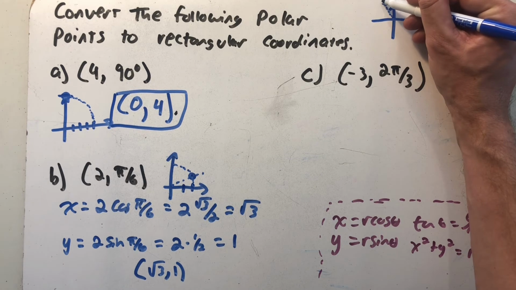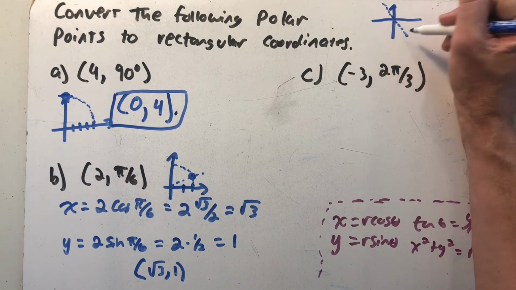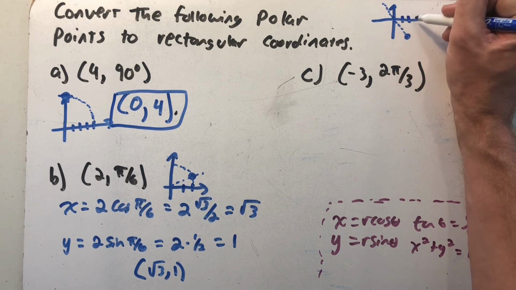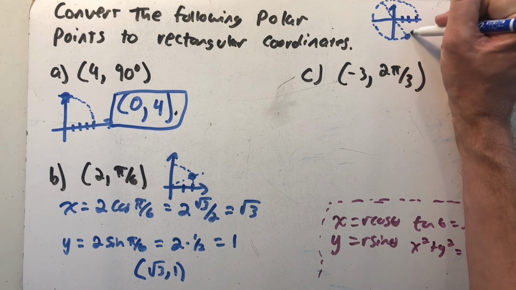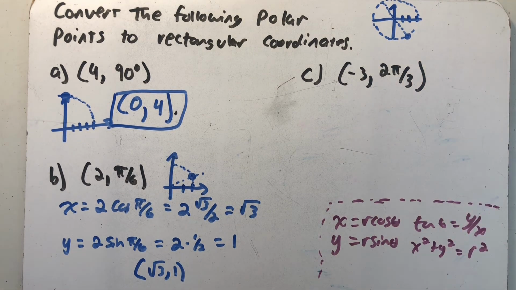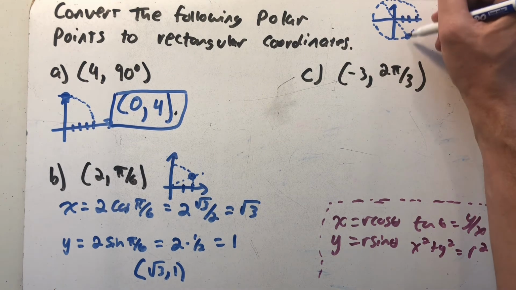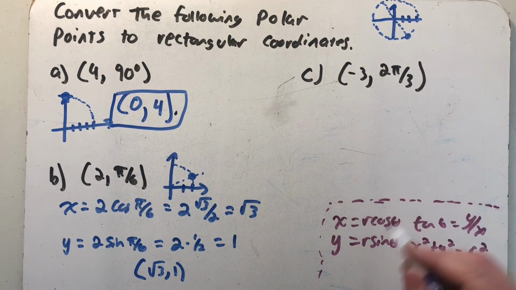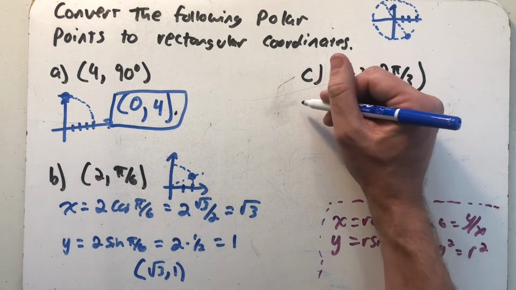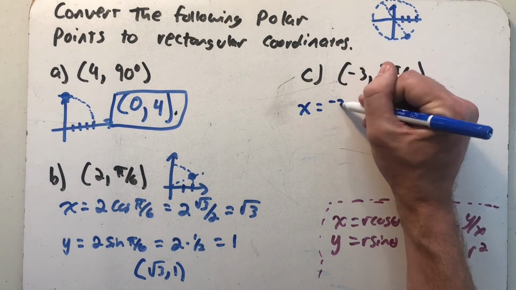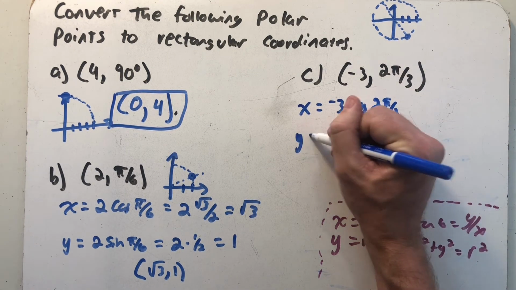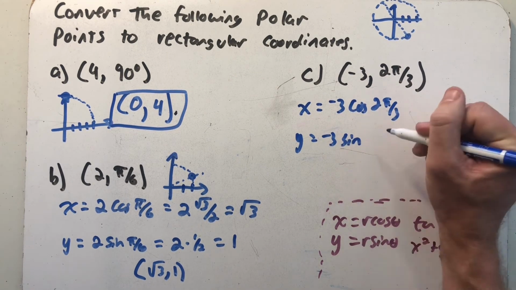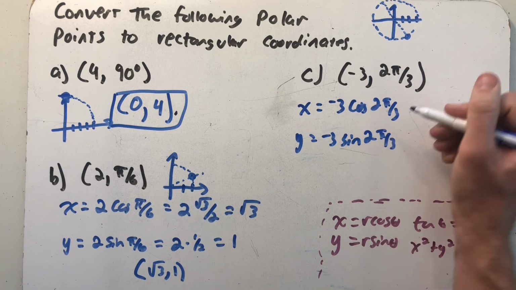So I go out 3, but the minus 3 tells me to reflect through the pole. So I'm thinking about a circle that is 3 units away from the origin and ending up right there in quadrant number 4. Well, if I think about that, that lets me know what signs I should see for x and y. I should see a positive x and a negative y, but my relationships down here are going to take care of that for me. All right, so writing down the expressions for x and y, just thinking about the formulas.